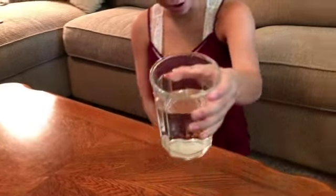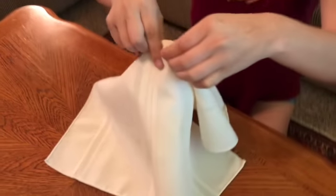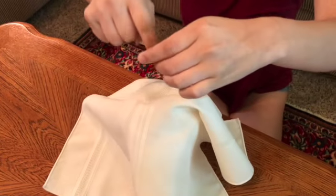So I'm gonna take this dime. You can call it a quarter. I'm gonna make it disappear into this water, and it's just regular water. Didn't do anything special. So I'm gonna take this. Now, what I'm gonna do? So you see it? There it is. Ready? Tap, tap, tap.